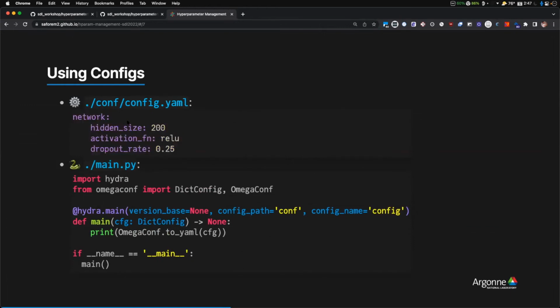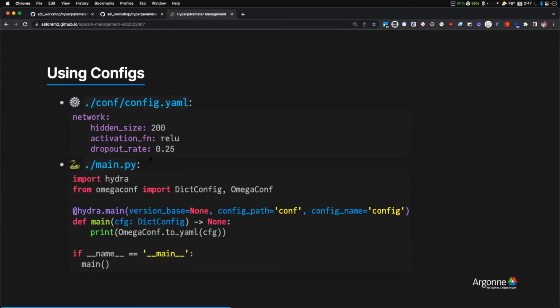In this example, we just looked at a very simple case of a single network option with these three nested hidden size, activation type, dropout rate. But you can imagine expanding this to include multiple different things, like the things that specify options about your data or your training, for example.